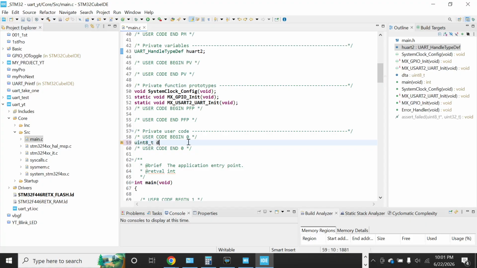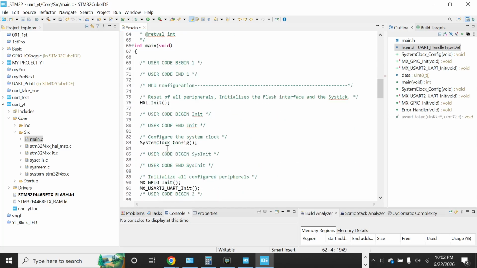Let's do a data buffer. Let's do hello from STM32 data. All right, so let's terminate that here, and it looks like uint8_t data is equal to, here we go.